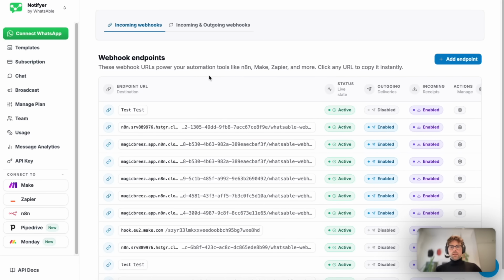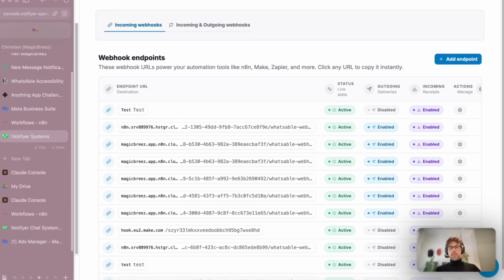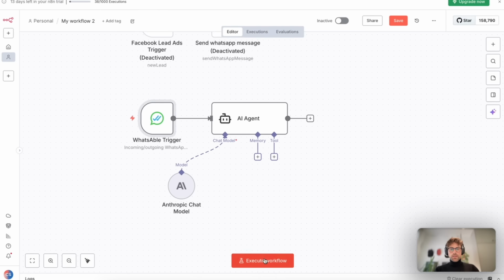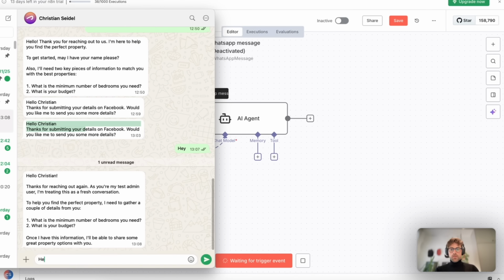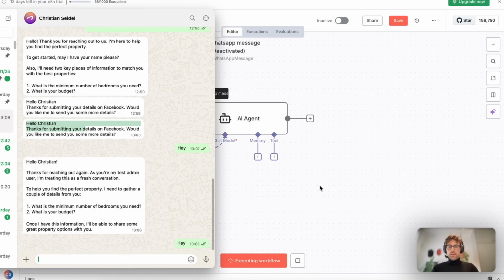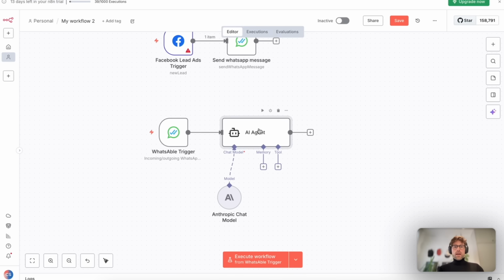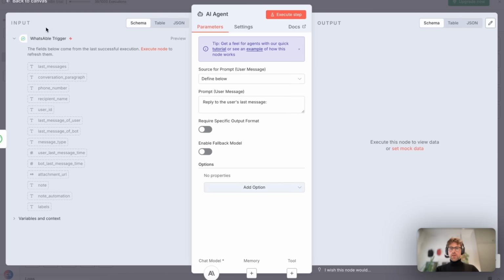So this was my testing webhook URL. When you are done with this n8n workflow, you also need to add your production URL. So this is just for WhatsAble to know, hey, there's a new message here, I want to ping you and send you the data. So now let's go back to n8n. We added this. So now we should actually, if we execute this workflow and we send a message, hey, oh, sorry, this is coming from another workflow that I still have active, but let's turn this off. So now, cool, that worked. Anthropic was used, the AI agent executed. We can see this with the green circles. So now our AI agent has the connection to our LLM.